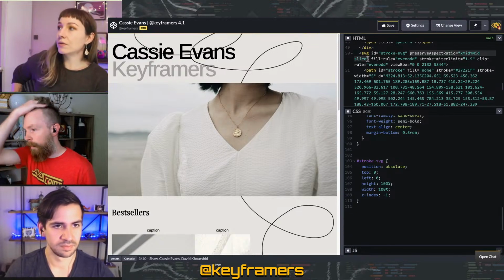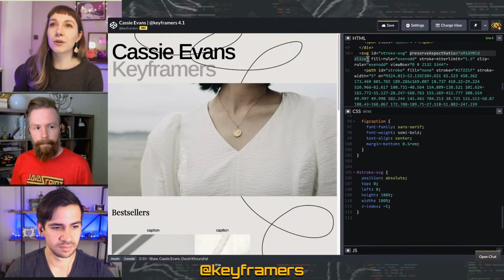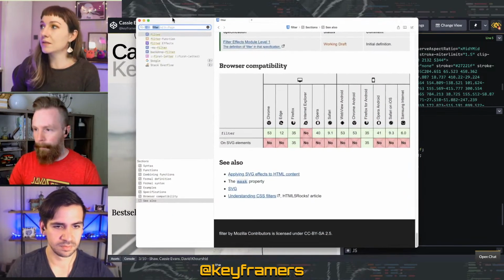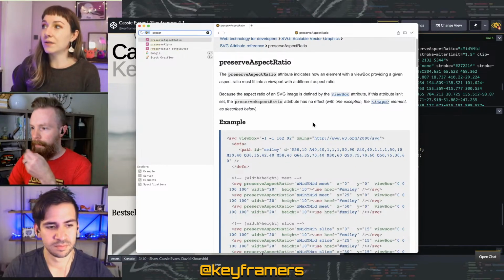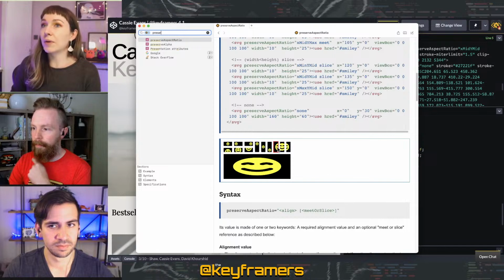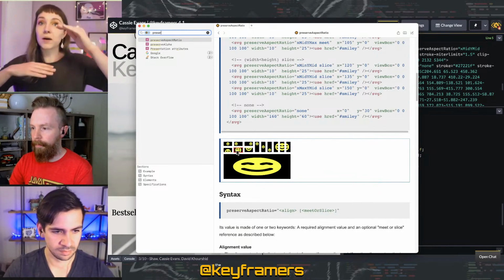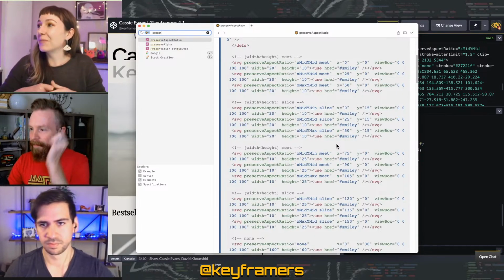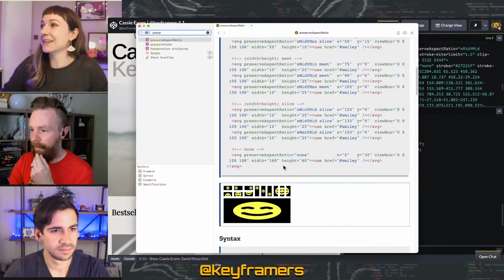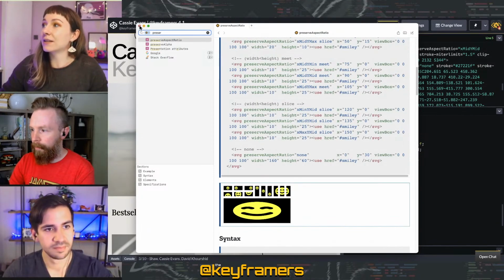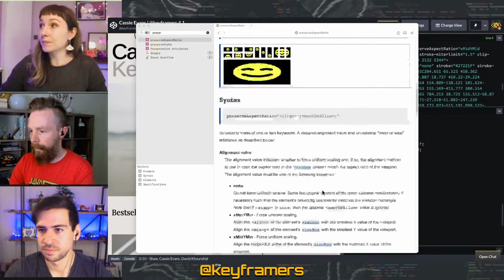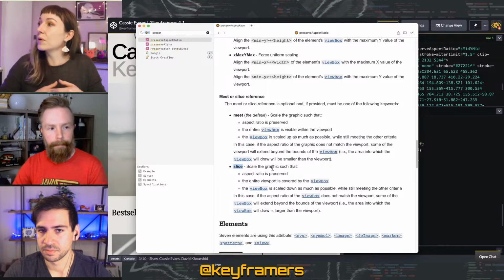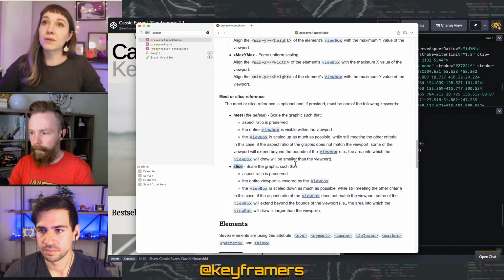Default is meet. Okay. So preserveAspectRatio, in case anyone doesn't know, is quite a tricky one to wrap your head around. I like relating it to background-size in CSS. The xMid and yMid values, you can say xMin or xMax or xMid, and that positions the part of the SVG with the gubbins on in the viewBox, either to the top or bottom of the Y axis, or left or right of the X axis. And then the second value is either meet or slice. Meet will size it up until it meets the container, so it's like background-size: contain, whereas slice will size up and then any excess is sliced off, like background-size: cover.